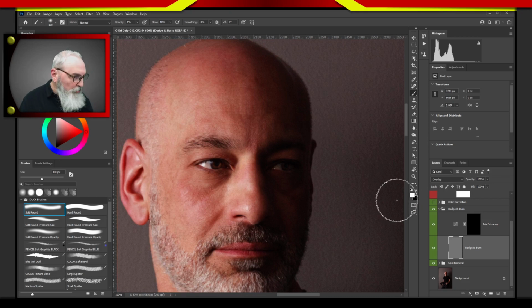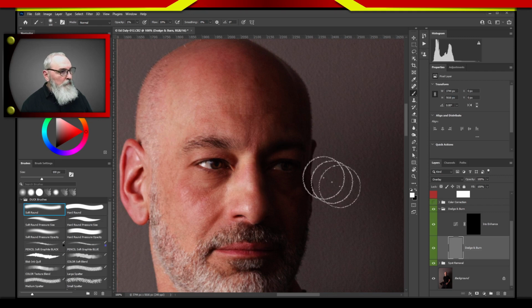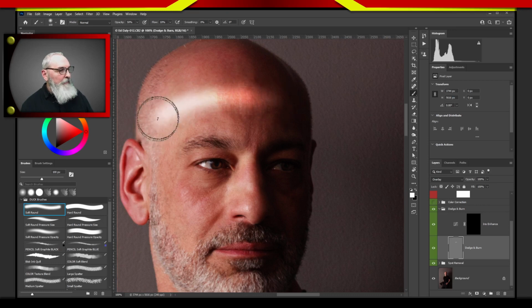All right, so I'm going to use white to brighten. And now as I pass over, actually, let me bring that up to 50% so you can see what it does. As I pass over, you can see that it brightens that area. Every time I pass over, it's applying more white.